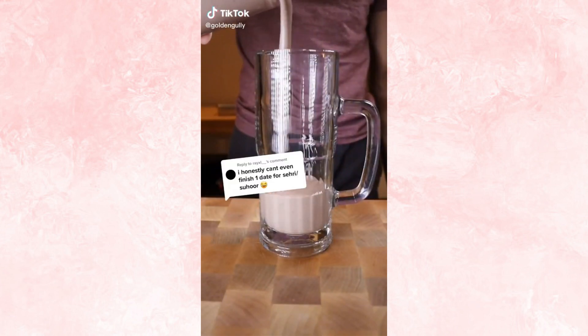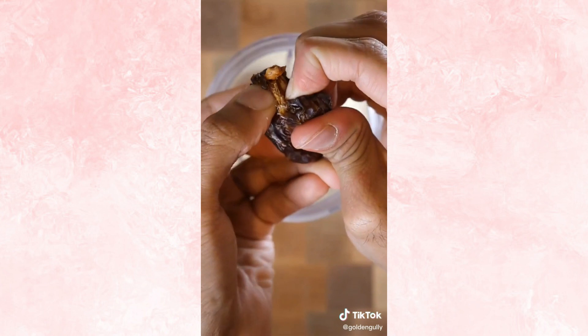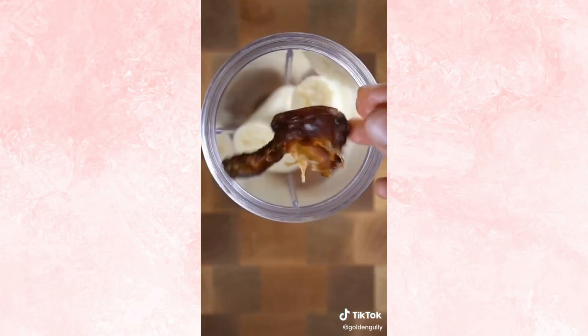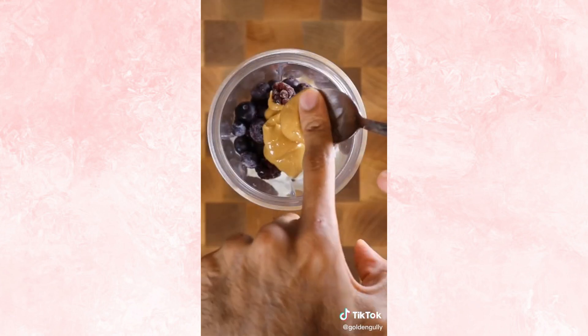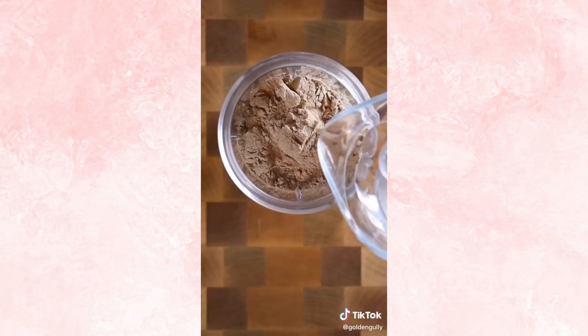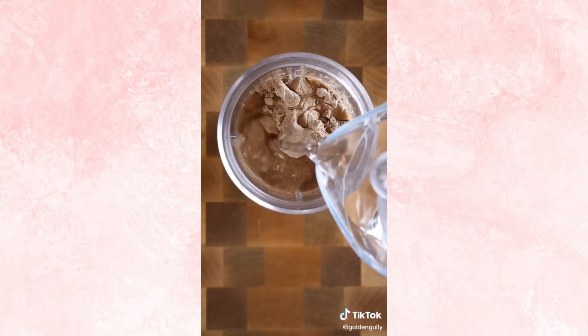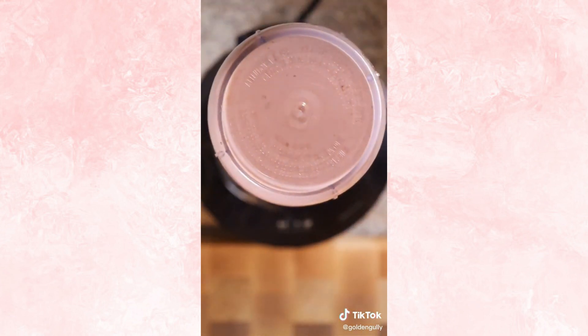Here's how you can make my go-to morning smoothie. It's 5am, I'm preparing for my fast and I don't want to do any cooking. In a blender, I'm adding a banana, dates — make sure you remove the seeds — plain yogurt, and instead of ice I like using frozen berries, peanut butter, raw honey, and your favorite protein powder. A lot of people may not like this, but I like using water instead of milk. I find milk in this smoothie gets way too thick and water gets the right consistency.